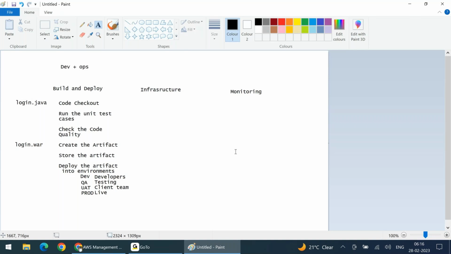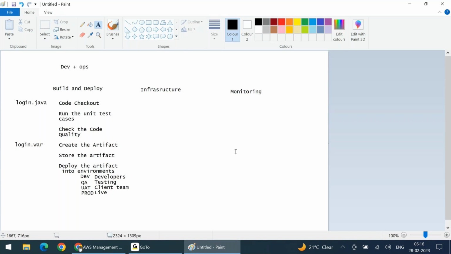Suppose I take GitHub, the version control tool. They provide GitHub Actions, which is our build and deployment. If I take the AWS cloud, they provide AWS developer tools like AWS CodeBuild and CodeDeploy.